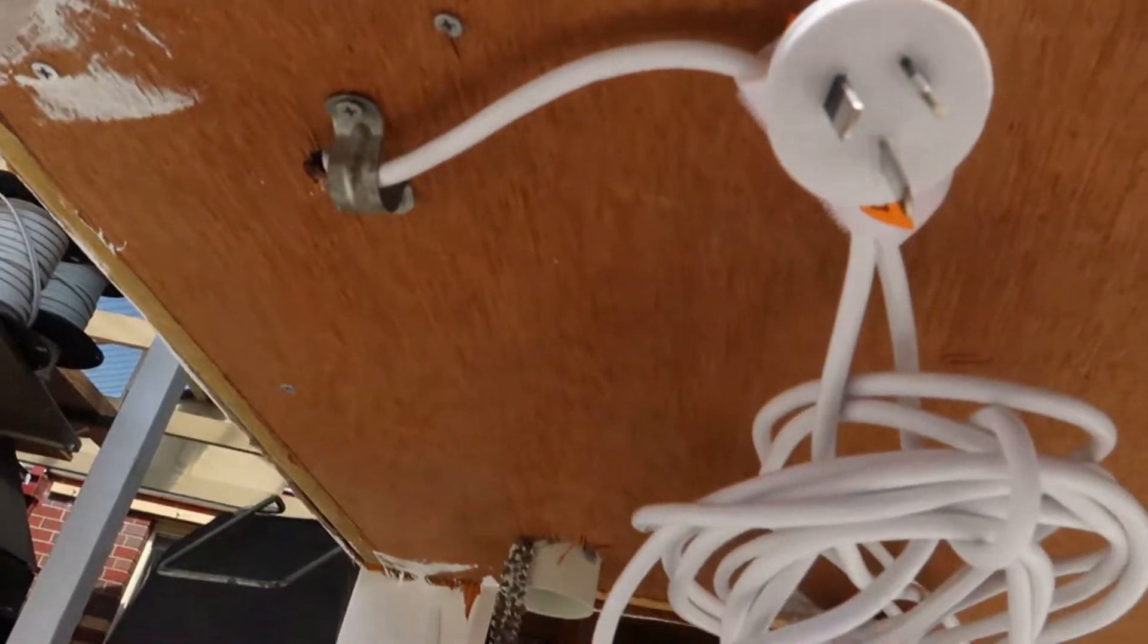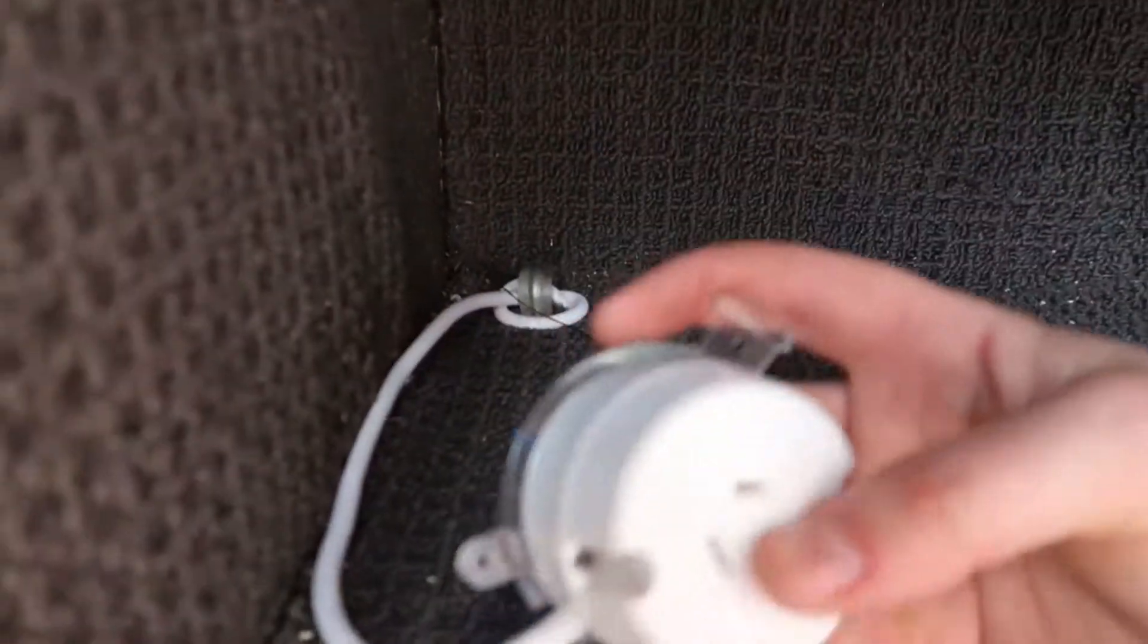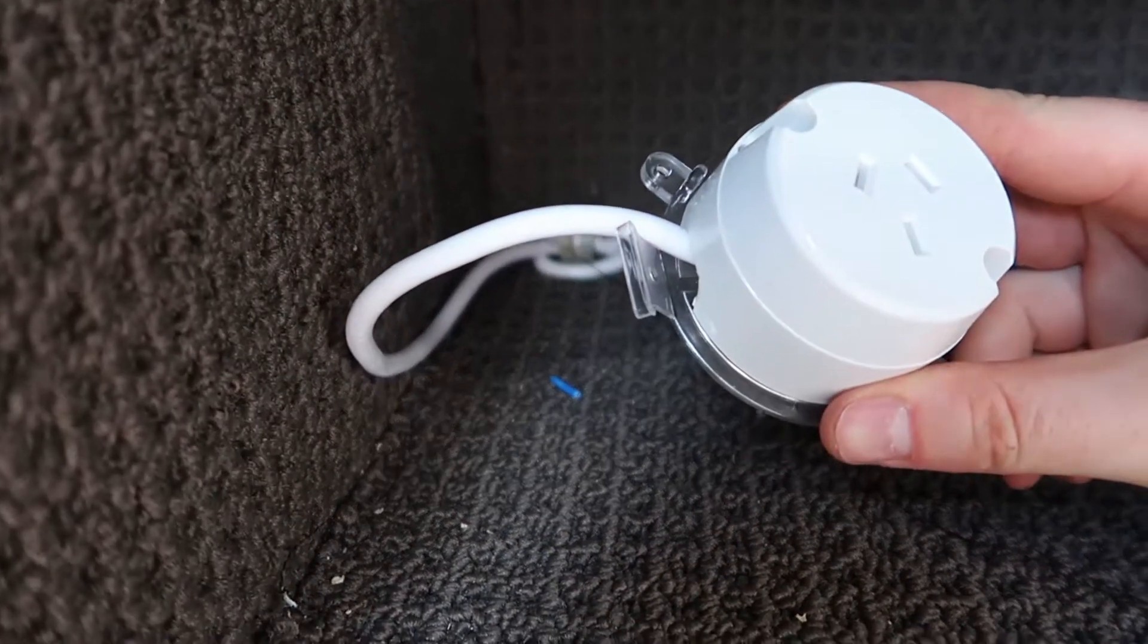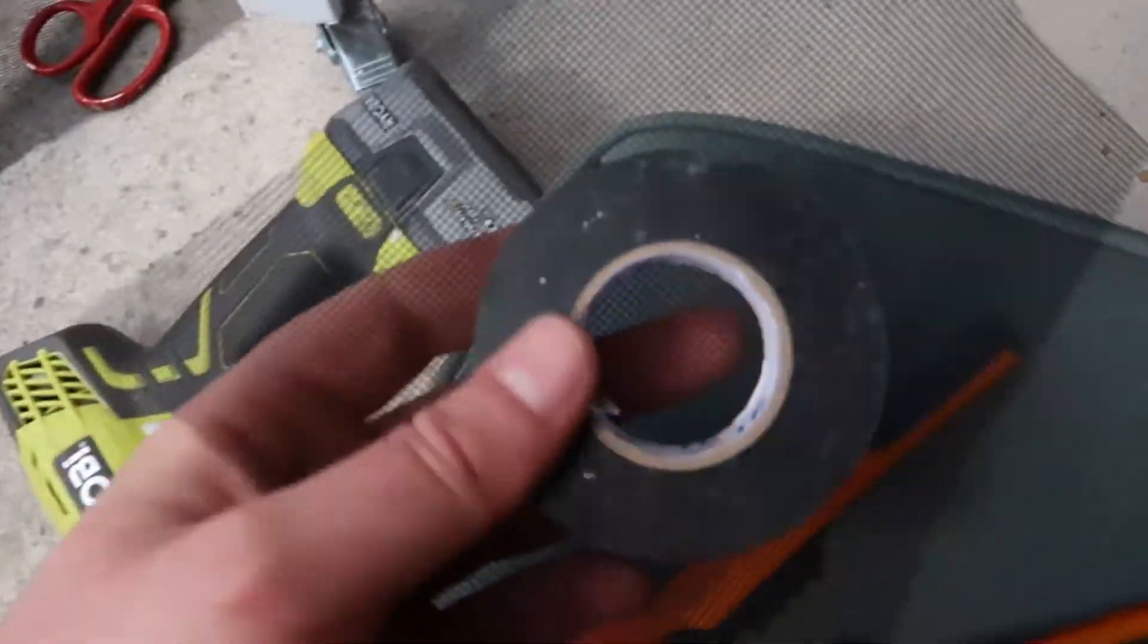So what I've got is the extension cable at the bottom, which I've got sitting on some Velcro strips. Then I've got it going into a plug at the moment. Now we'll change this later on and you'll see everything's all secured down. That way that cable's not moving around.